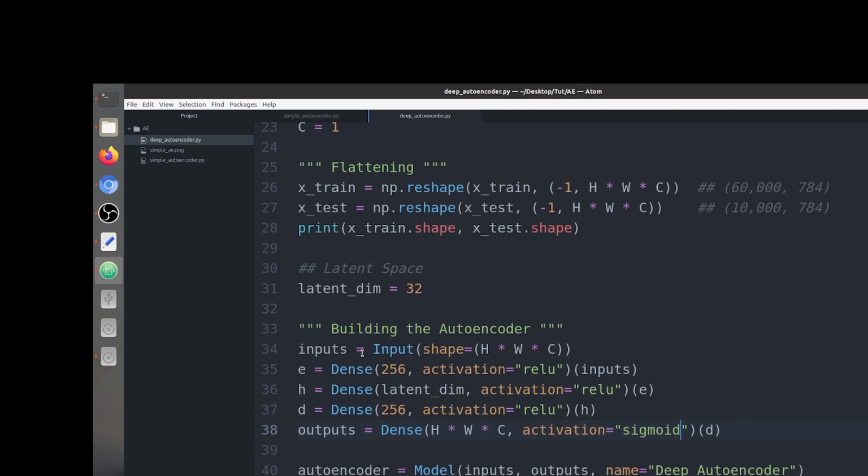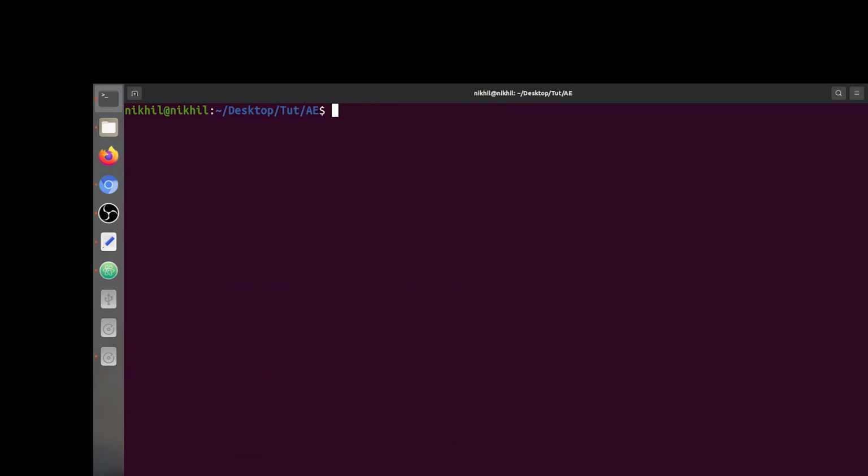So basically 5 layers. First input, then an encoder layer, a hidden representation layer, a decoder layer that is going to reconstruct, and the output layer which is going to give the final output, that is the reconstructed original input. That reconstructed input would not be absolutely the same copy. It would try to minimize the loss, the difference between the original and the output, but that would not be exactly the same. It would still have some difference, and we're going to see them after we train this model. Let me just run this code and check for any error again.